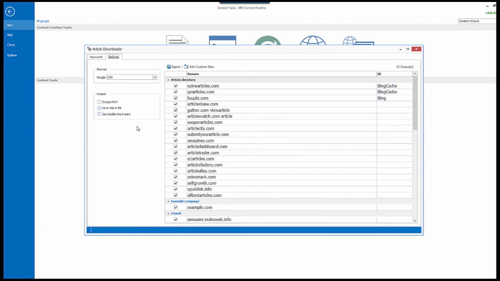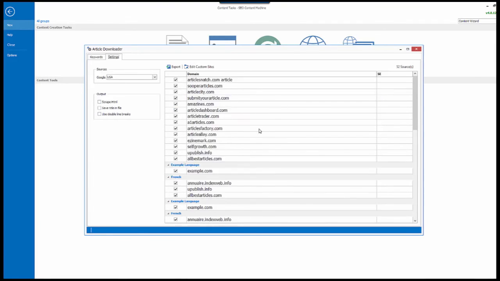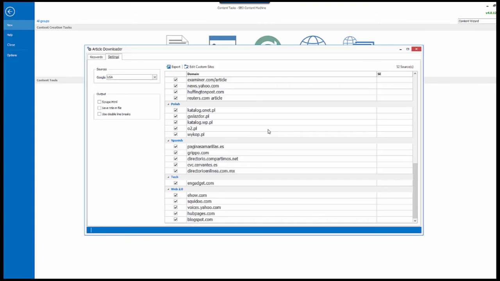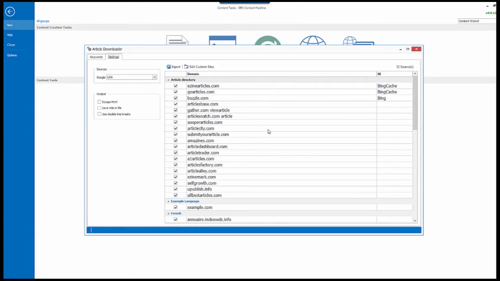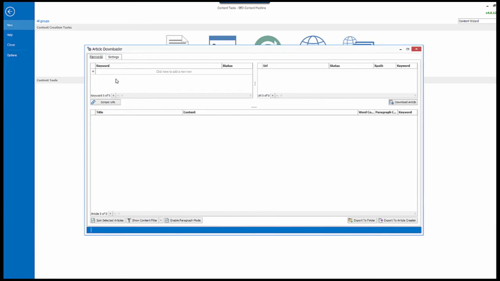Simply scrape content. Do you want to just simply go and scrape a whole heap of content? Well, there you go. Go to the article downloader, enter in your keywords. You can even scrape URLs based on the keywords, which is actually a pretty good feature. So if we want to add in 30 outbound links into our content, we could use this software by using the dog collars, and then we can scrape URLs based on that keyword.